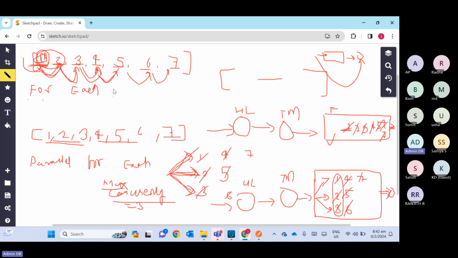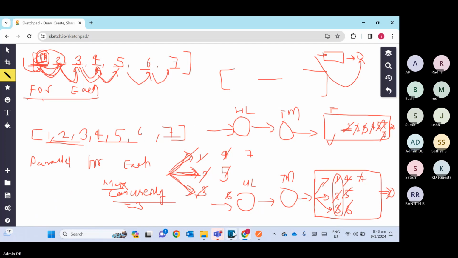So this is one more criterion where you need to decide whether to go with for each or parallel for each. No matter that parallel for each gives better performance and less response time, if you have a requirement to process the elements of the array in the same sequence, then even though parallel for each gives better performance, you cannot go with it. You have to go with for each.